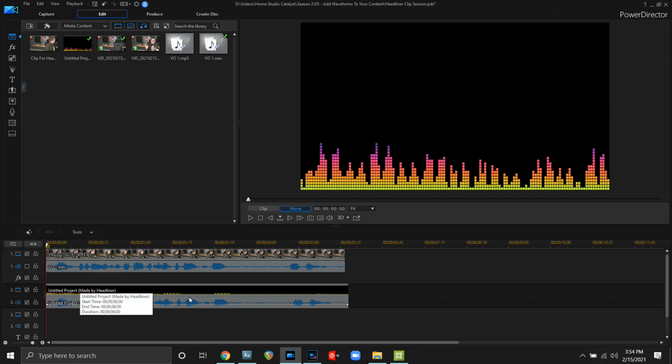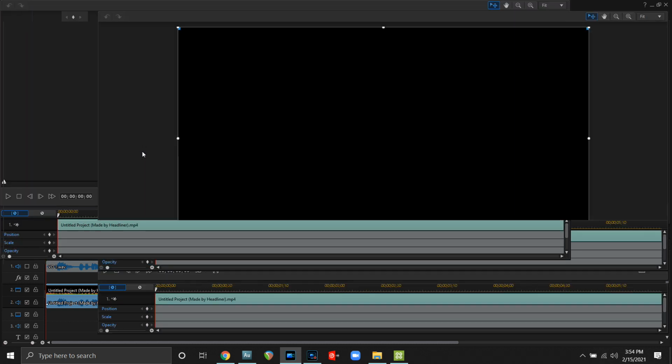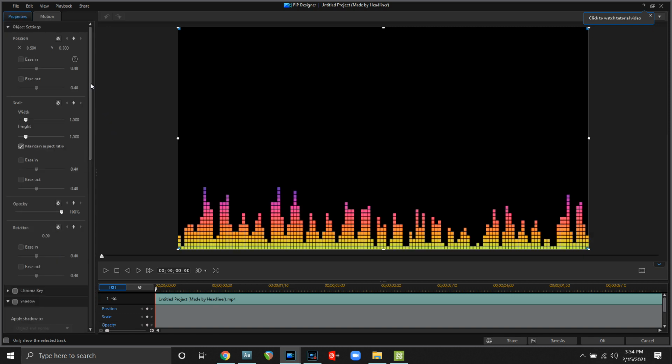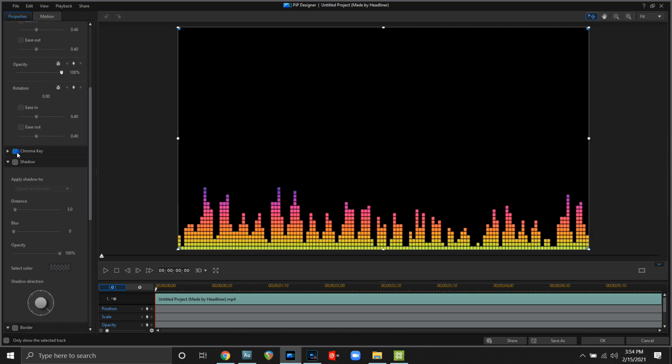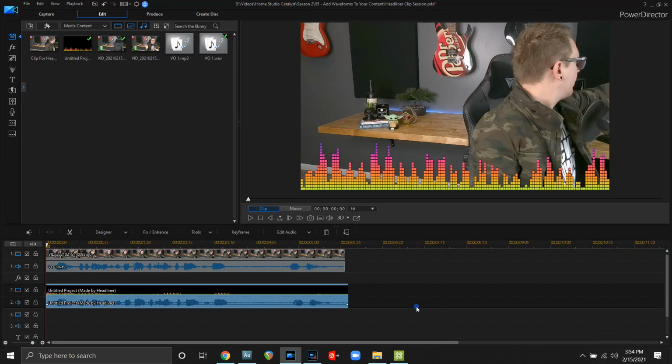Now this is very simple. And again, in every video editor, it's a little different. In Power Director, it's 2 clicks. You go to Designer, Pip Designer, which is picture in picture, I believe. And then there's going to be a chroma key button, which is normally green screen. I mean, normally you got to like set all these settings and everything. Watch this. That's it. You literally click that button, hit OK, and now there's a waveform in your video like this.